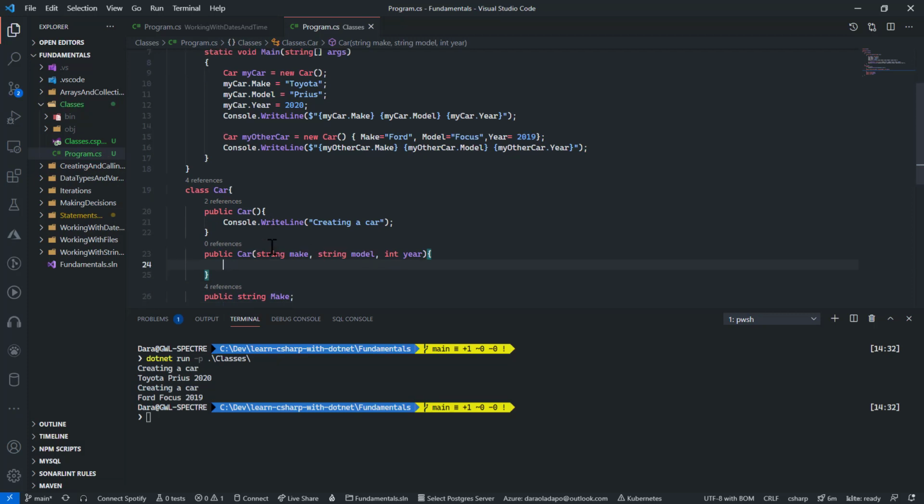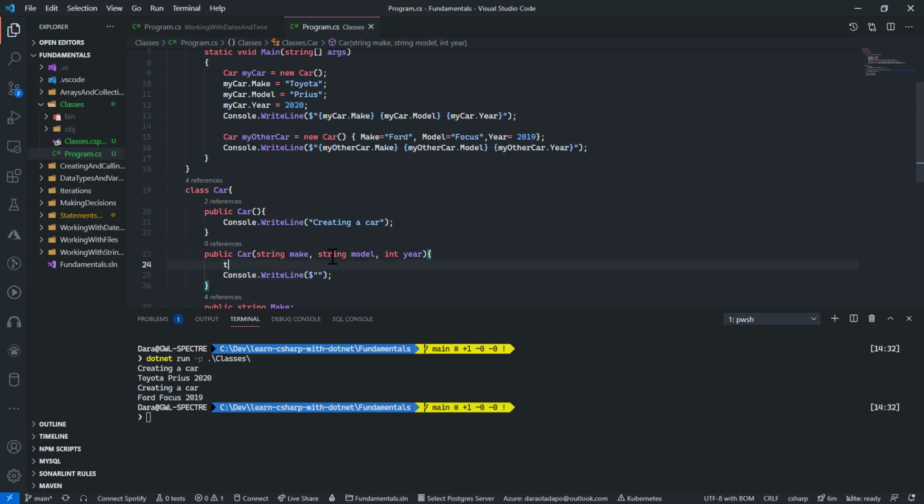And in there, I want to do a Console.WriteLine, then in there I would put a string literal that just outputs things for me.